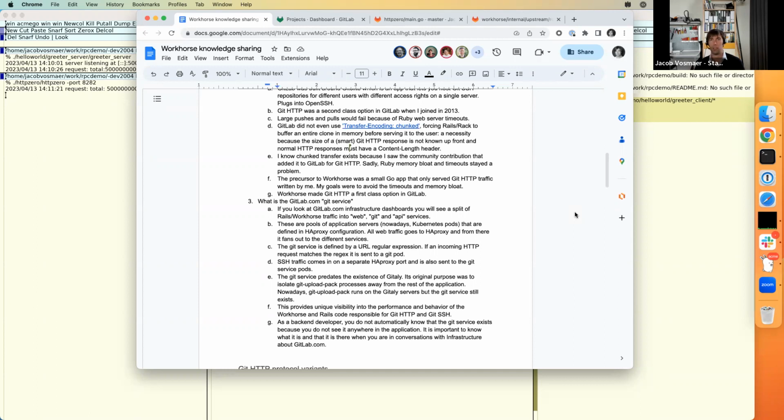So this is when Git was still running on the web servers. Yes, this was before Gitaly. So this was a capacity, it was a reserved capacity mechanism. So there was a reserved capacity for Git requests and for API and web requests. API is also very easy to write an HA proxy rule for, because it starts with /API/v4.